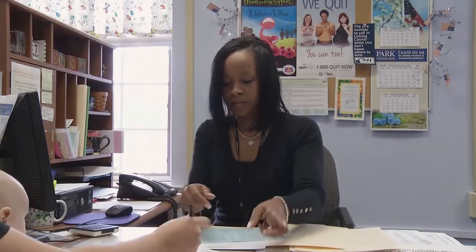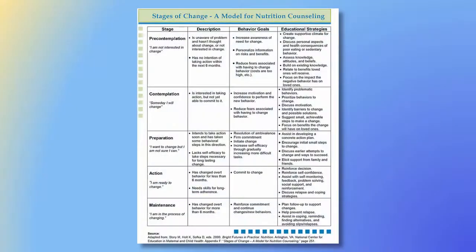If the participant was not able to achieve their goal, why? Should you have assisted them in breaking the goal into smaller action steps? Were they confused by the education you provided? Perhaps you provided information in one of the stages of change, like action, when the participant was only in the contemplative stage. Just keep in mind, this is a good place to assess your own counseling and education skills.